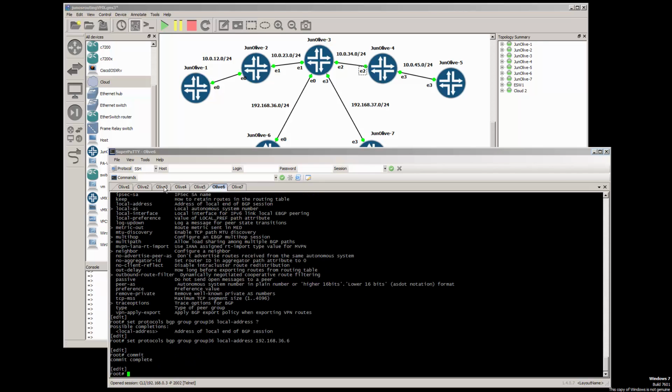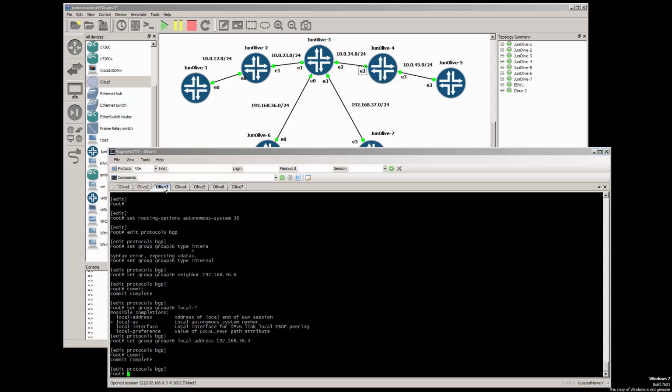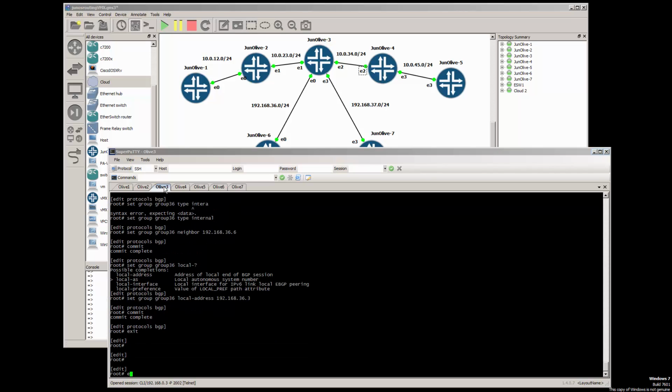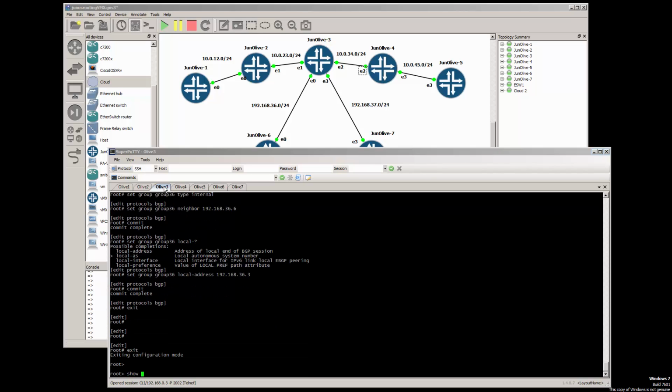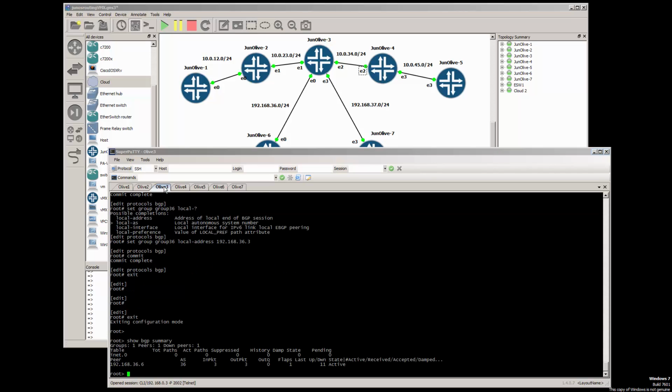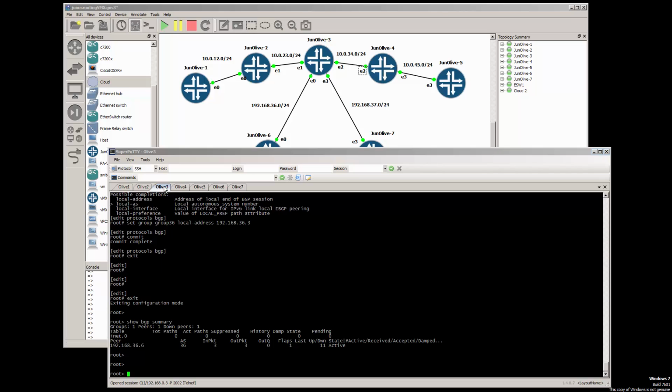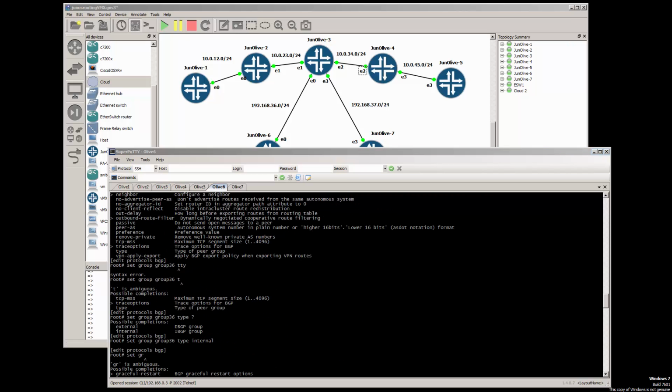Okay, so let's exit, show BGP summary. Active. Input packets. Let me see something.